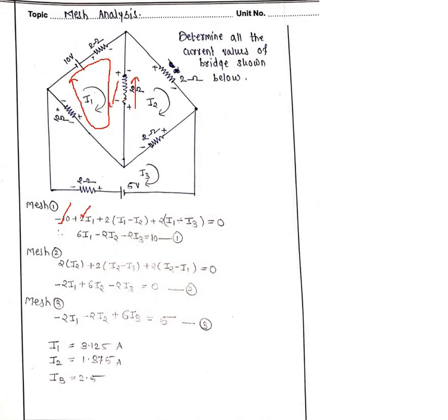This one is going in the opposite direction, so I1 minus I2. Then coming to here, this 2 is also common to I1 and I3. I3 is going in which arrow? This arrow, opposite to my I1 arrow. So 2 into I1 minus I3. Then write equation number 1. Similarly, equation number 2: 2 into I2, and my arrow is on this side, so opposite, I2 minus I3, then 2 into I2 minus I1.